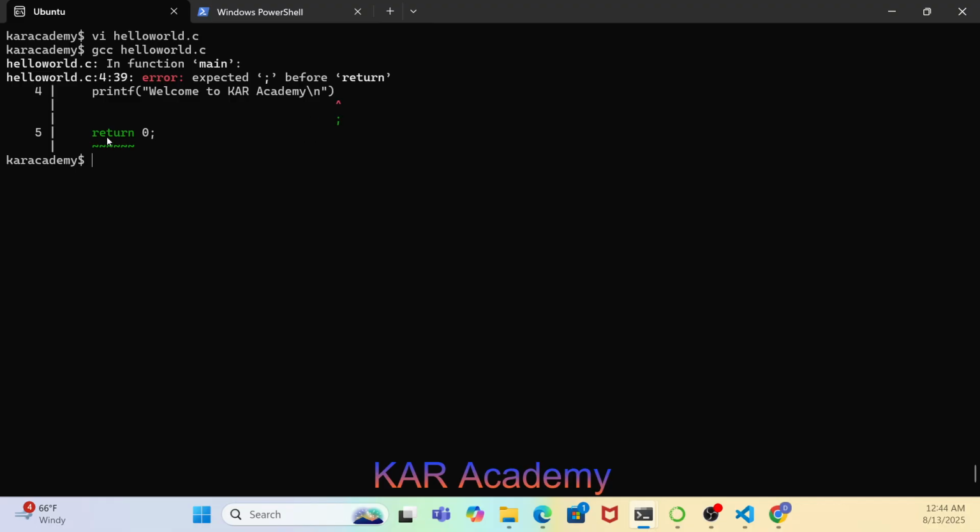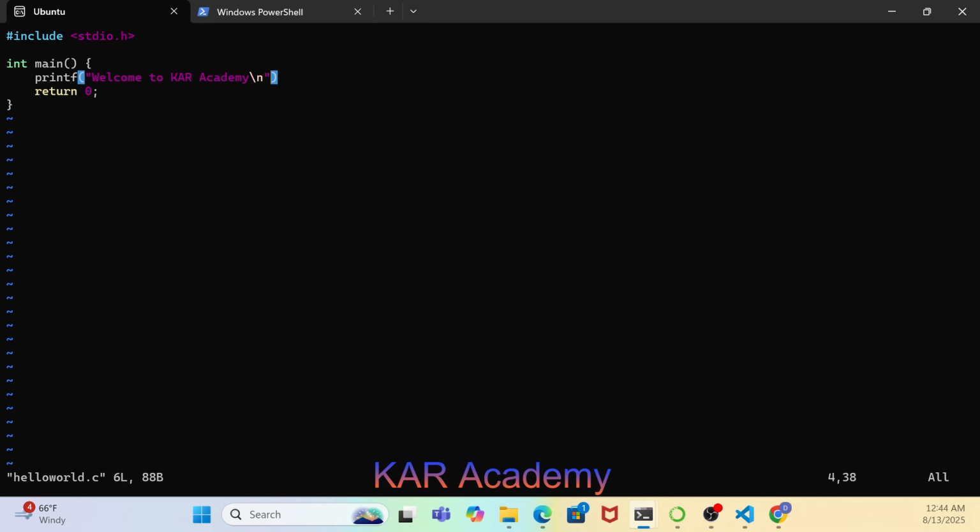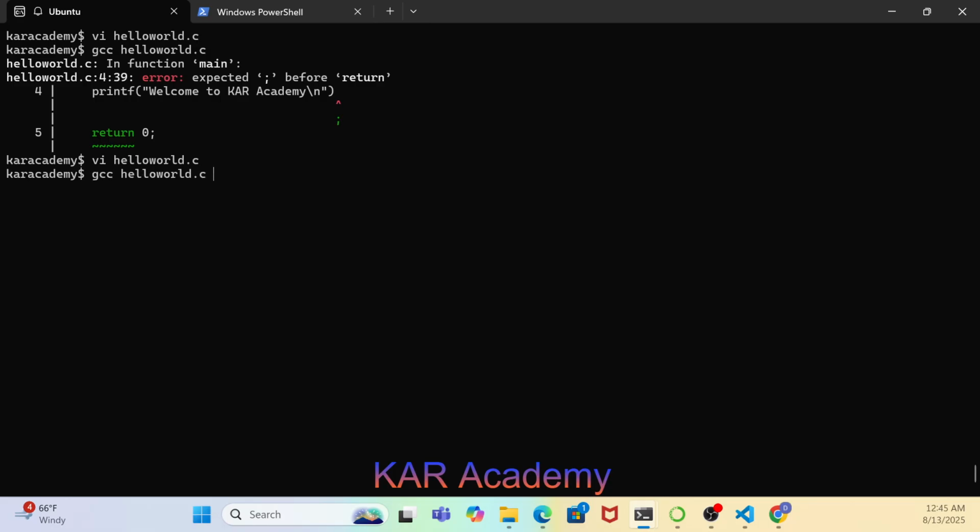It says that before this return, you should type a semicolon. So it is expecting a semicolon, and it's giving you hints about what you should do in order to fix this error. So I'm placing the semicolon back and making sure by compiling it again. Now I don't see the error.